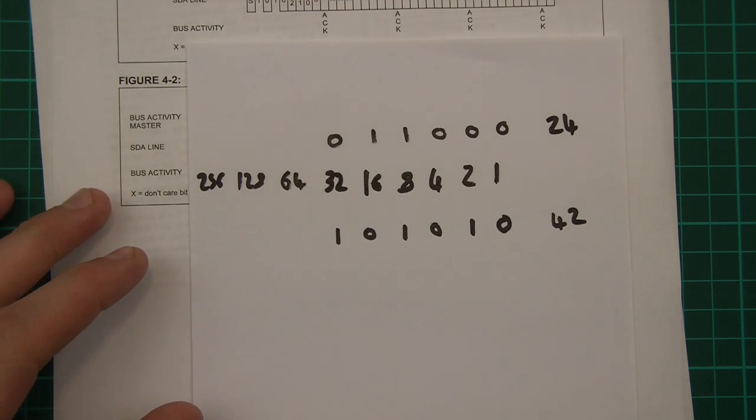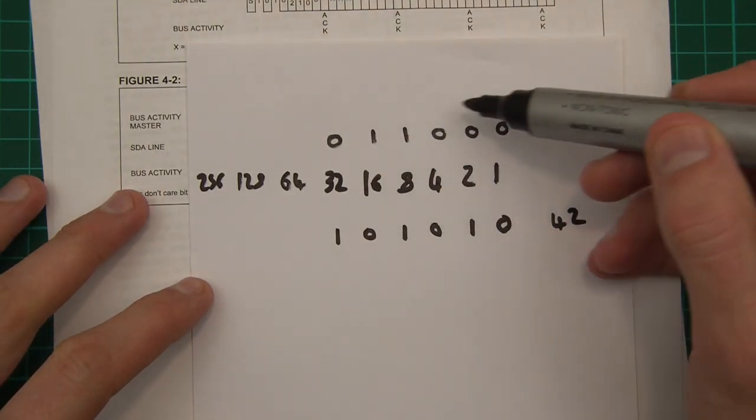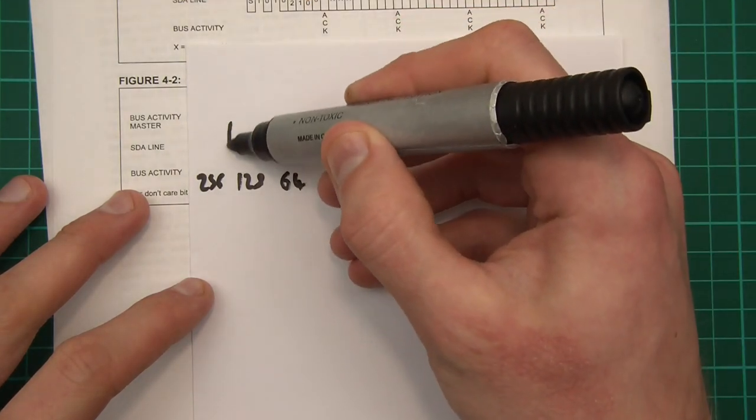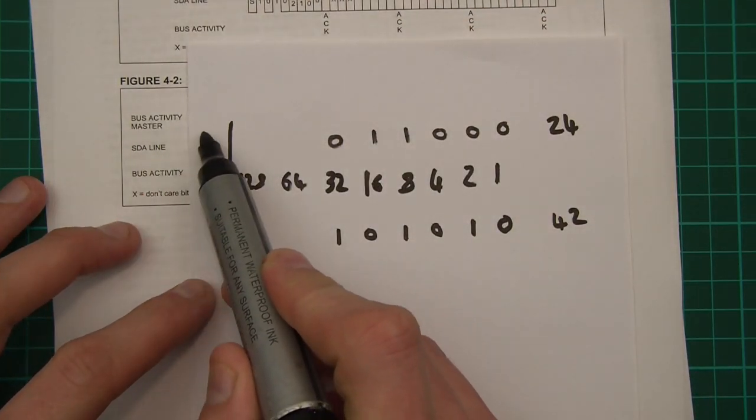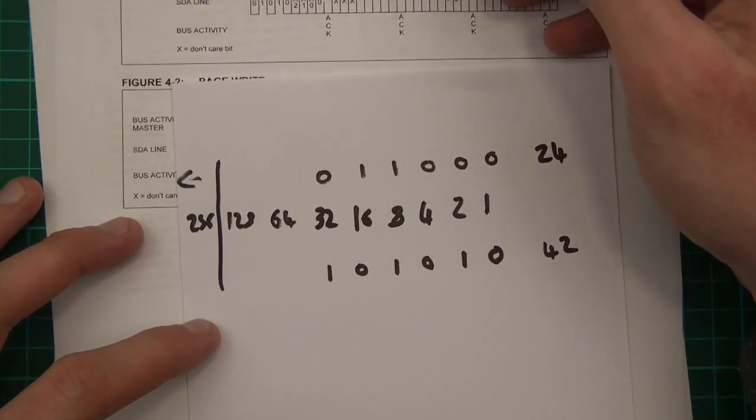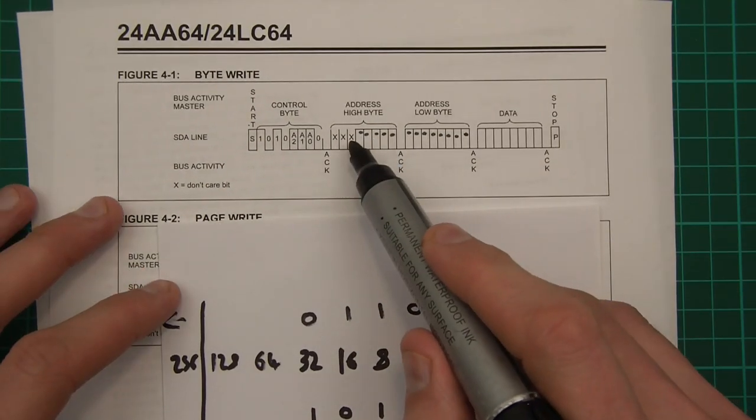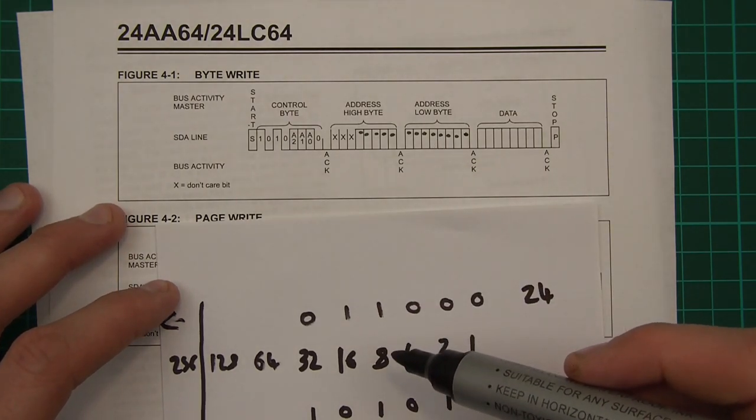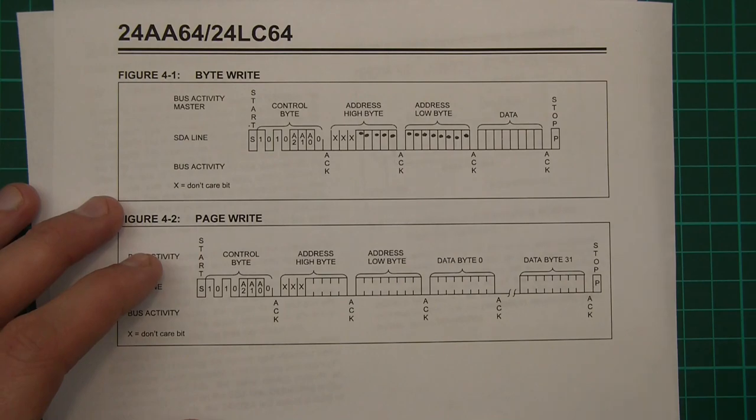Now I'm not going to go too much into that, because it can be a little bit intense, but effectively, what you'd need to do is, when it comes to 8, 1, 2, 3, 4, 5, 6, 7, 8, you have to basically send whatever's this side of the address first, and then you send this one. Hence the reason why we have the high byte and the low byte. So there you go, that's about the addressing. I hope that wasn't too intense.